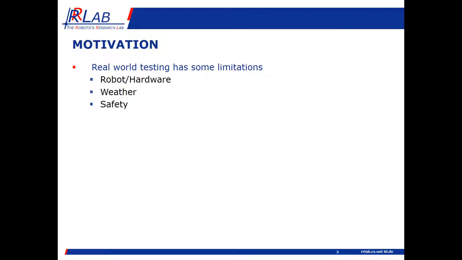But it's not just the rain. It could be snow, and then I have to have snow tires for the bus, and it's not easy to change the whole tires and everything. So there are different environmental issues. Maybe there is fog where I cannot always detect the people clearly, and it could be dangerous. So these are some reasons that motivate us to use simulating tools.